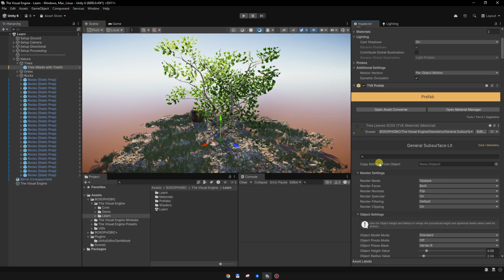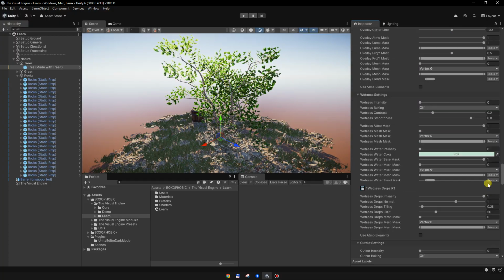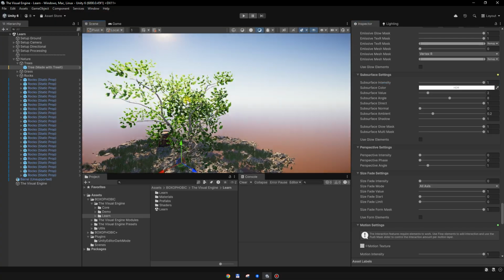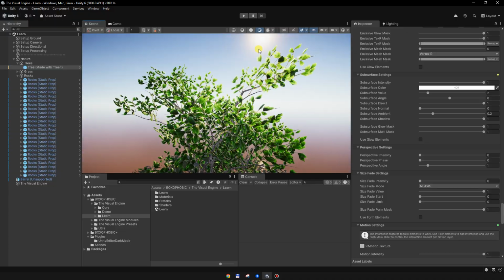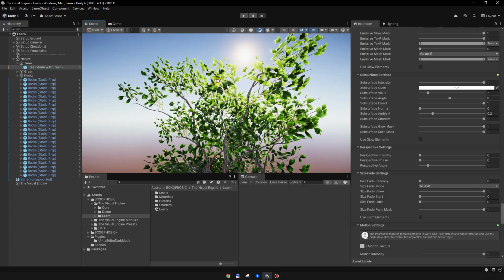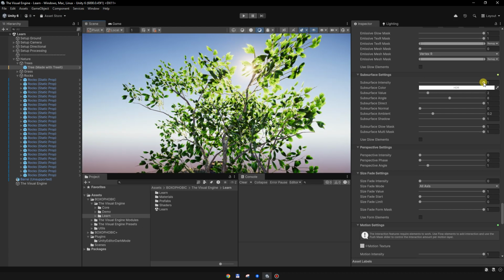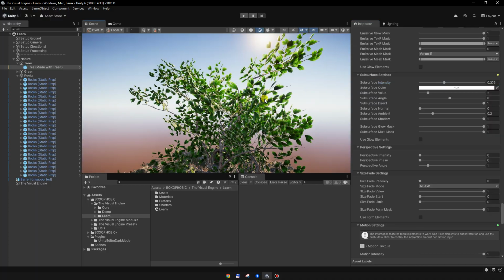And the subsurface shader has this subsurface effect, which is basically the translucency of the leaves. So the light is penetrating the leaves. I think in this case, this subsurface effect is a bit too high, so we can lower it a bit, something like this.